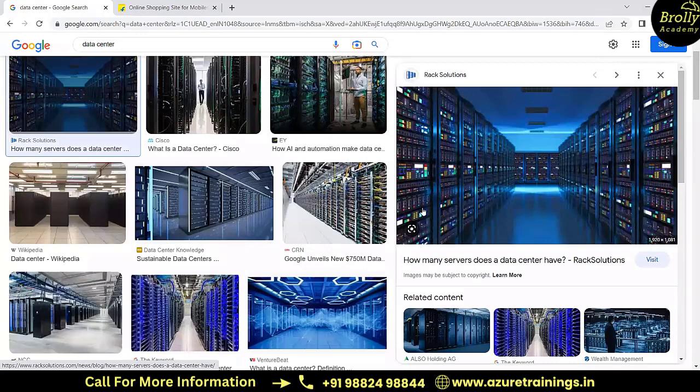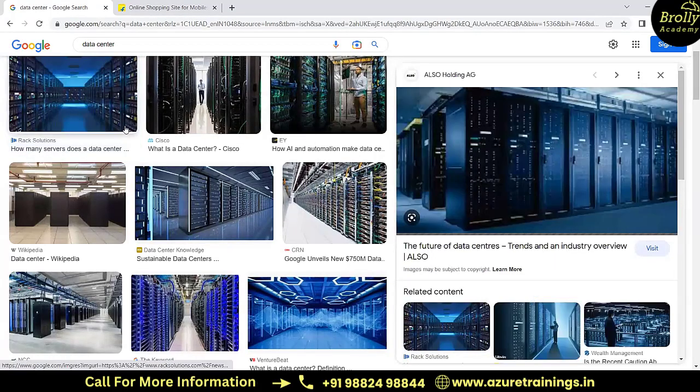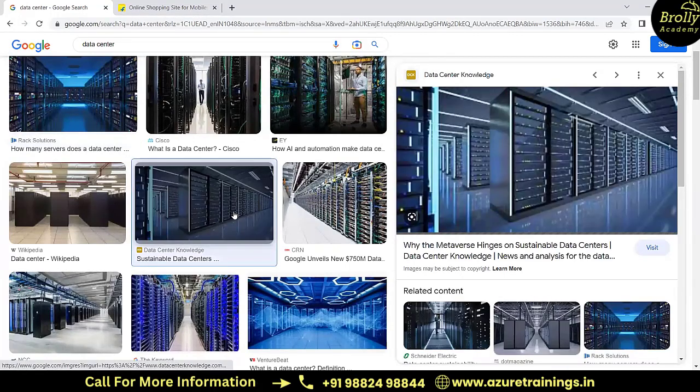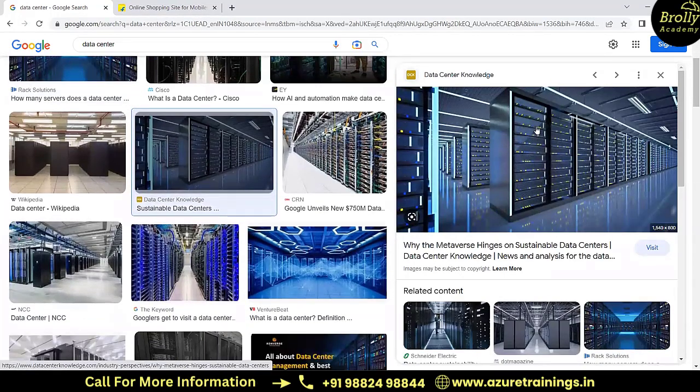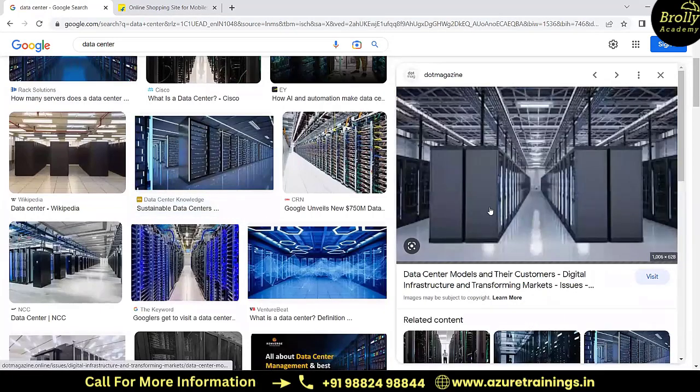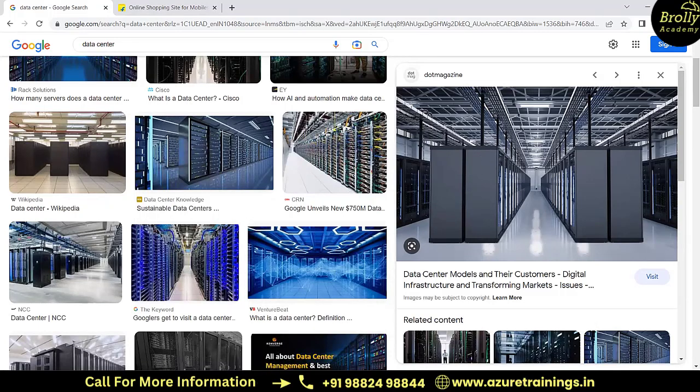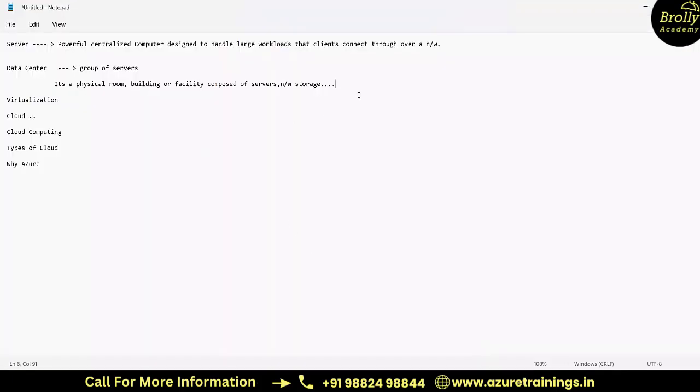So these are all the racks. Each data center consists of so many racks, and in the racks there are so many servers. These are all the servers. I will clearly show you. See, this is one rack: one, two, three, these are all servers. This entire building is called a data center. So now you got it, right? What is a data center? It's a building where we have a number of servers and their respective network and storage. Everything will be hosted in a data center. Got it, right?